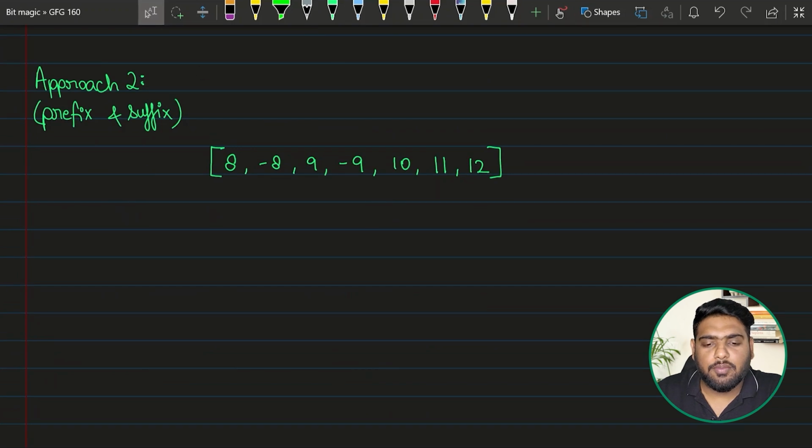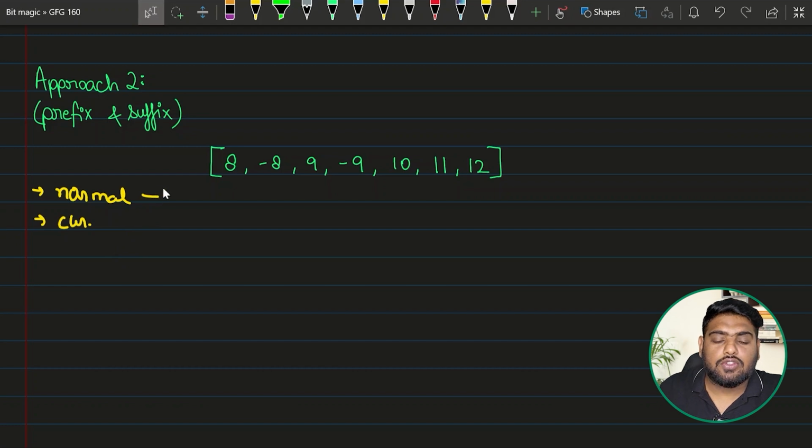Well, before even moving ahead to this approach, one thing I would want to tell you is, we have two situations. First of all, we can find our maximum subarray in the normal situation, or we may find our maximum subarray in the circular situation. Both are possibilities. We already know how to calculate the normal maximum subarray, right? Basic Kadane's algorithm. Let me give you a little revision of that.